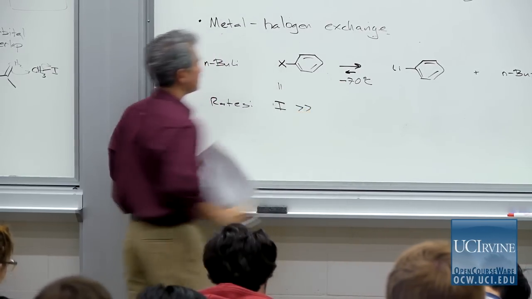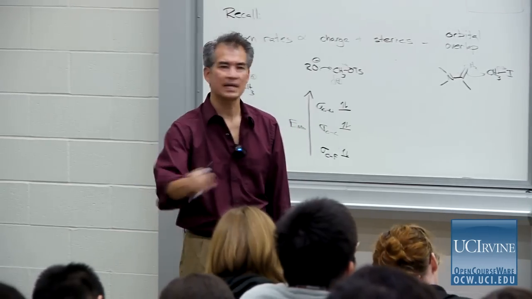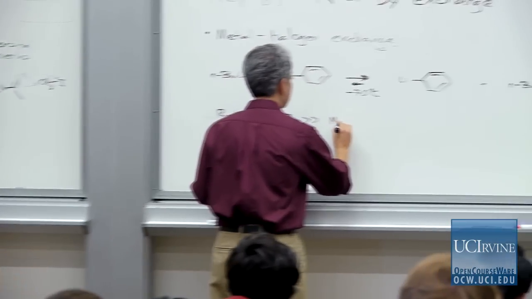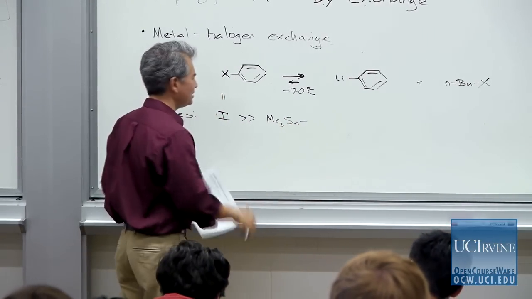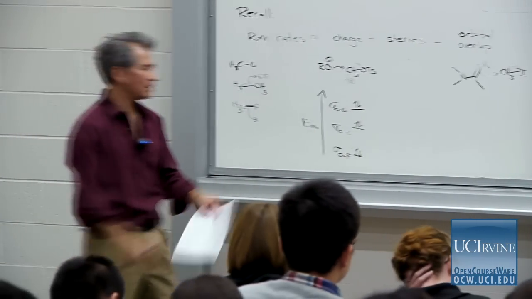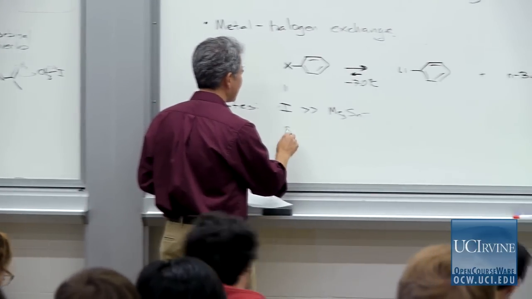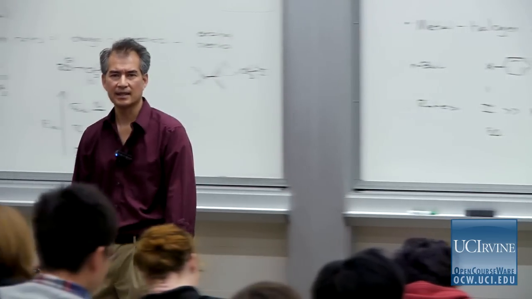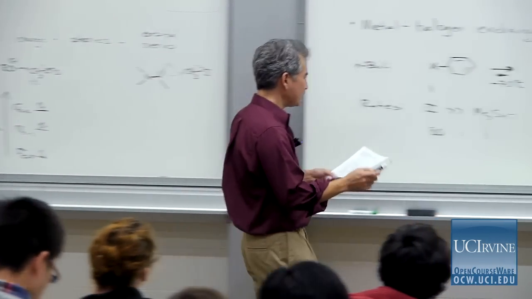Iodides are the fastest. So typically when you see this process of lithium halogen exchange, they're using an iodide. It's much, much faster than the next common type, which is tin. It's like, tin, that's not a halogen. Trimethyl tin. Very fast metal tin lithium exchange. If you look at the relative rates for iodide versus trimethylstannane, it's 80 times faster with the iodide than it is with the tin.